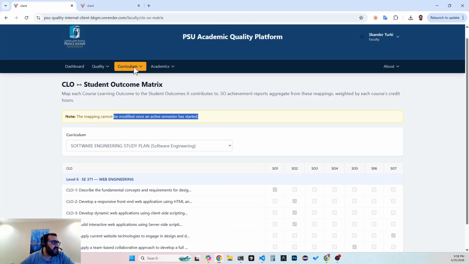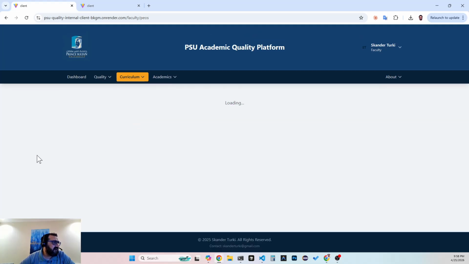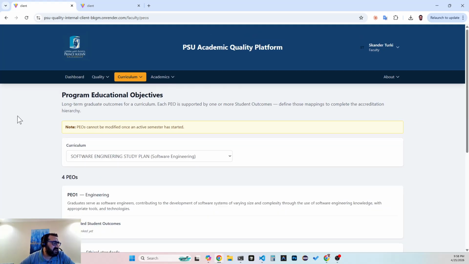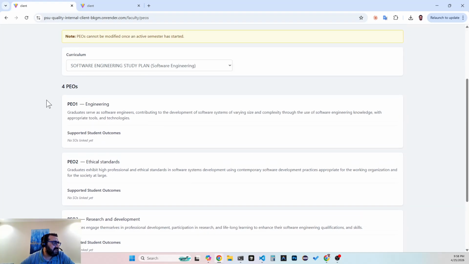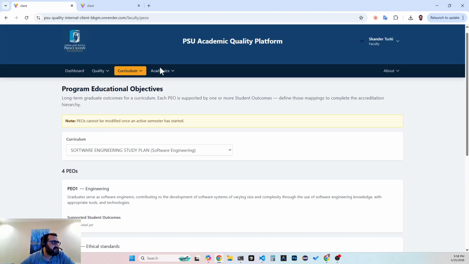All of this here is done by the curriculum manager, sorry, by the quality manager. Then also the quality manager has to enter the program educational outcomes and map them to the SOs. These are not set for now, because they are not used for now.